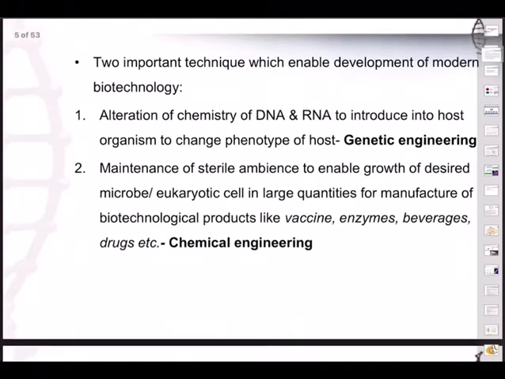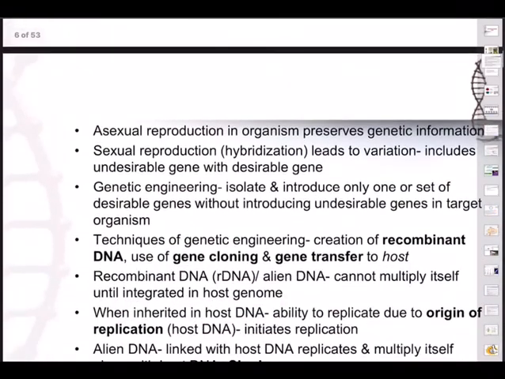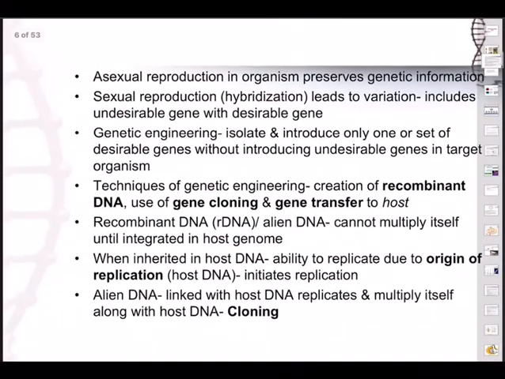So the three basic steps in creating GMOs, genetically modified organisms, we say. Okay, what we call GMOs. First one is identification of DNA with desirable genes, desirable what we wanted, desirable genes. Second, introduction of the identified DNA into the host. And third, maintenance of introduced DNA in the host and the transfer of DNA to its progeny. So this is what we do in genetic engineering.